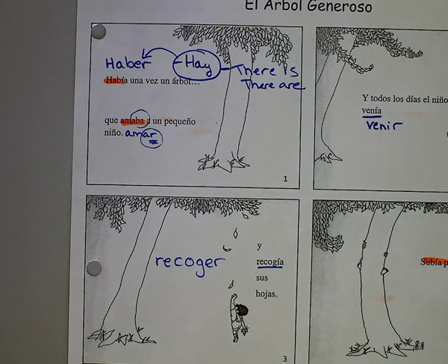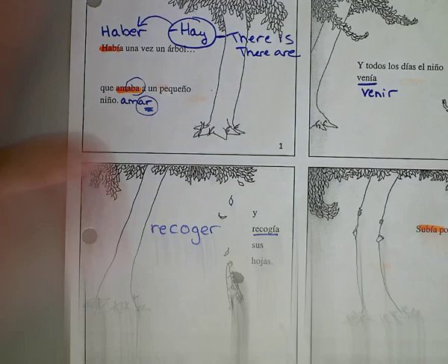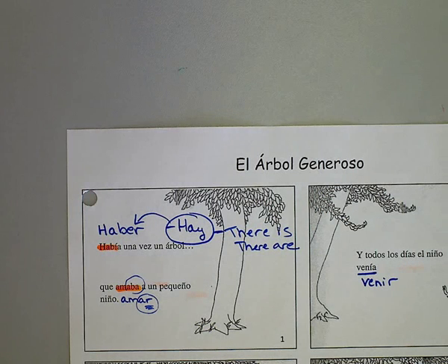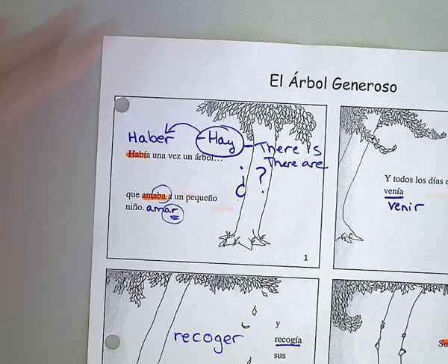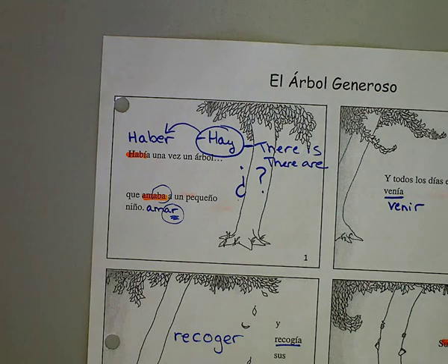Fairy tales in Español. I'm so excited. So, here we go. Once upon a time. Do I know when this story occurred in the past? No, you don't. Once upon a time. Did it occur just one time? Yes. When? A time. Do we know? No. So it's an unknown. It's unknown when the story occurred in the past. We know it's in the past, but we don't know when.